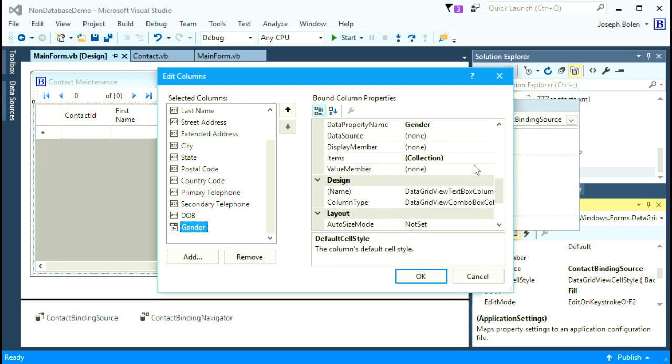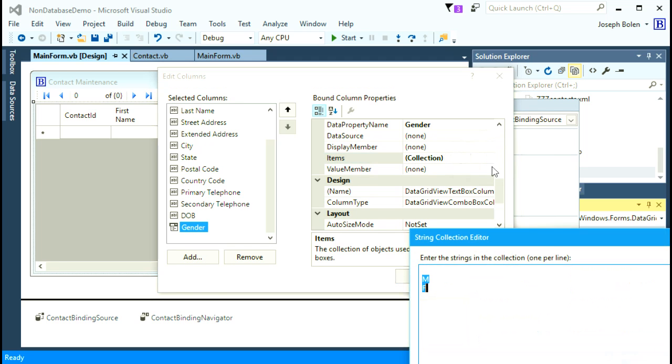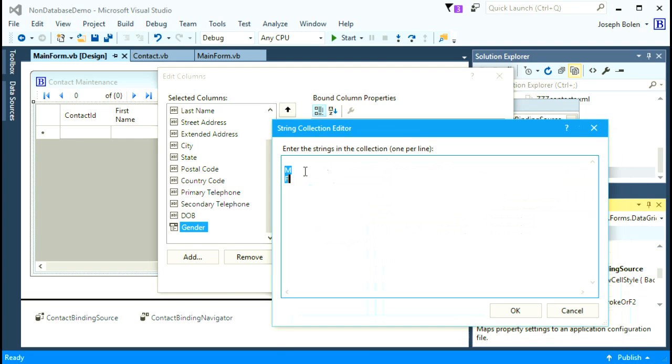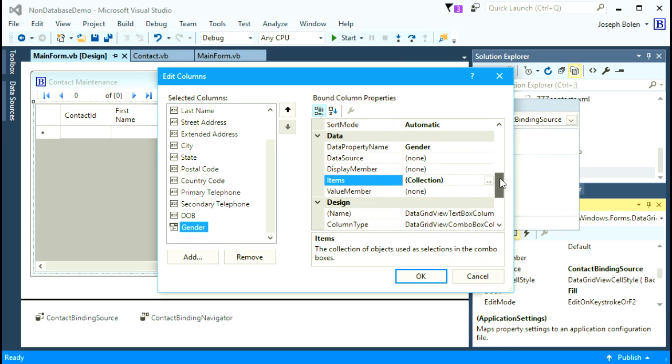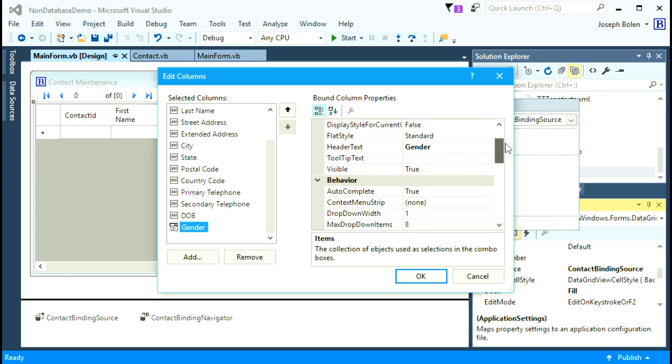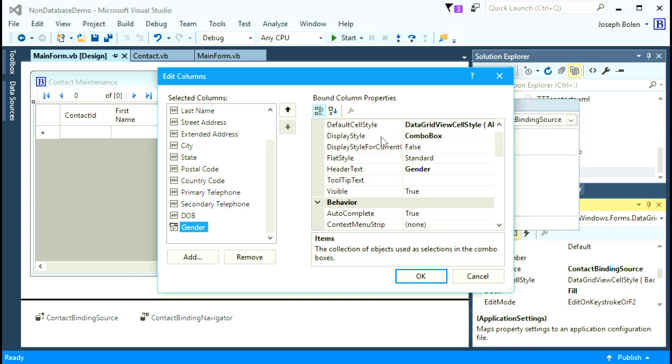Then we came up to the collection, hit the ellipsis, and did our editing, adding M and F for male and female, left with a blank in case we didn't have that information at the time we were entering the record. And then we also changed the style up here in the display area to a display style of combo box.